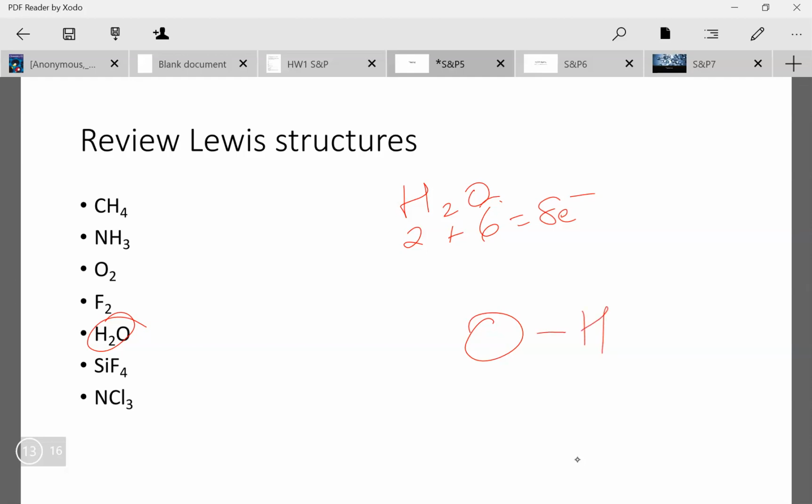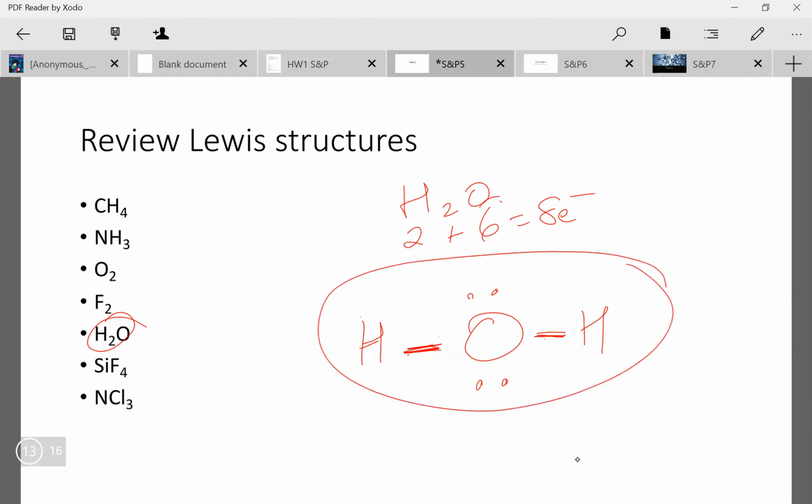So we start off like this, and then we're going to add 8 electrons. There's 2 bonds here already, so we got 1, 2, 3, 4, 5, 6, 7, 8. So that's 8 electrons distributed around the H2O molecule, and this is the structure of water. We'll add on to this with VSEPR theory, but this is basically how to draw Lewis structures, more or less. All right, you count the total number of electrons, you put the bonds in as required, and then you add the lone pairs, starting from the most electronegative, building up towards the less electronegative elements.